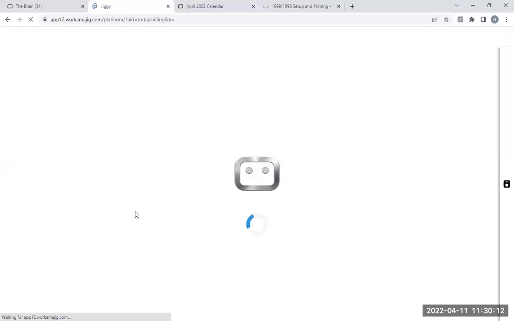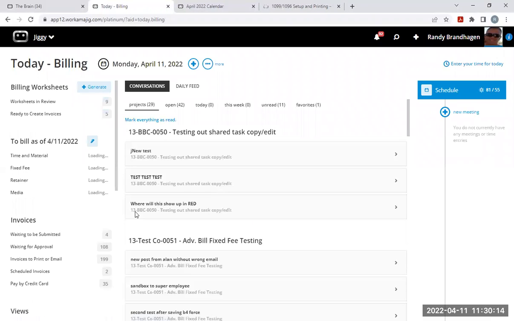Hurry that up a little bit with a refresh of the browser. So calculating the time and materials. There we go.